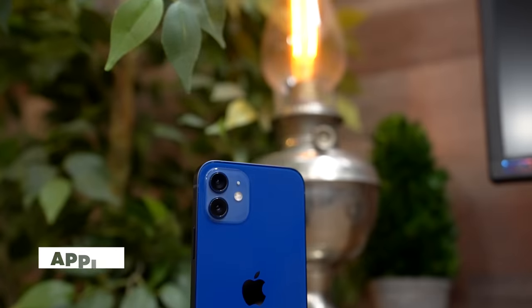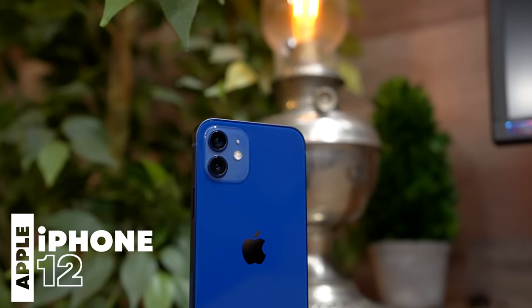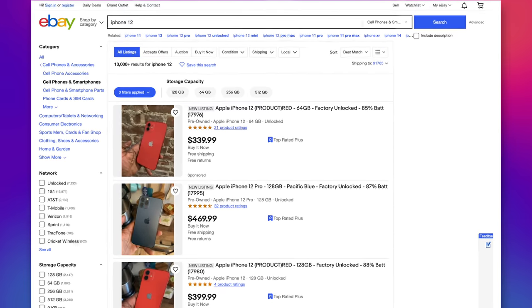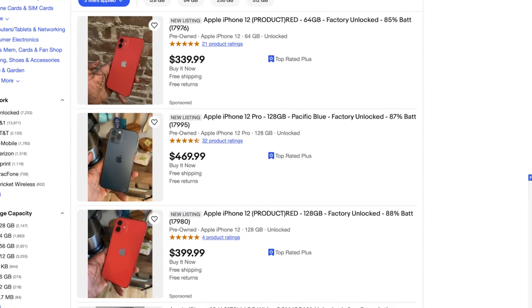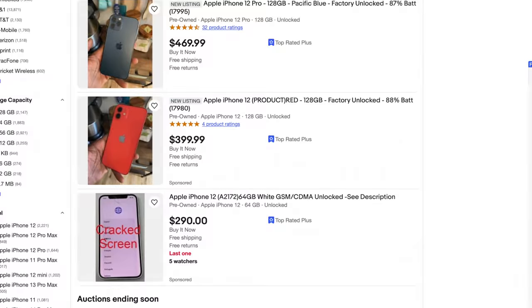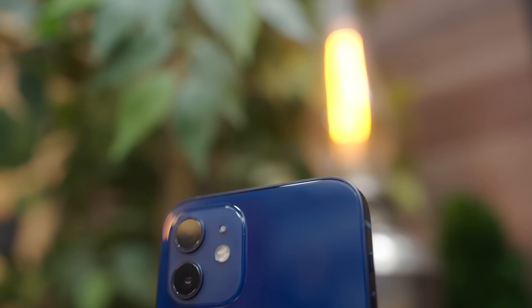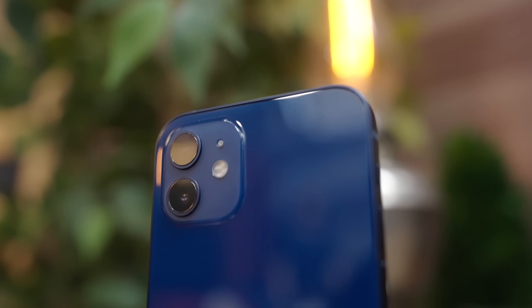However, if you're willing to go the used or refurbished route, the iPhone 12 is in many ways more appealing. Brand new from Apple, the iPhone 12 retails for $600 with only 64 gigs of storage. However, with a bit of searching through eBay or Back Market, you'll find plenty of iPhone 12s under our $500 price point. Compared to the SE, you'll be trading off some performance with a slightly older SoC, as well as some HDR performance on the camera — going down from Smart HDR 4 to Smart HDR 3. But I'd argue most people probably won't notice the difference and will even appreciate the extra creature comforts.